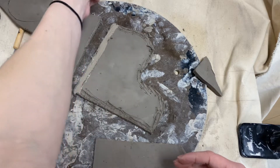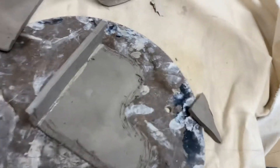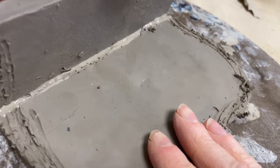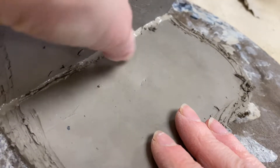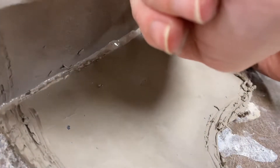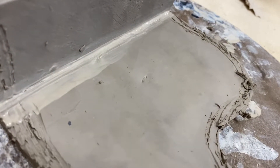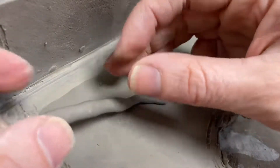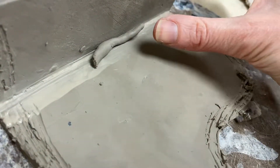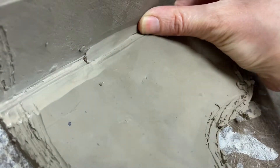Slip doesn't instantly dry, so you have to give it a little bit of time. When I set it on there, I'm going to do something a little bit extra — I'm actually gonna zoom in for you. I'm going to press down, and if you notice that slip looks like it's oozing out — that's a really important thing to make sure you're really fusing the two together. Now I'm gonna take my finger and wipe that slip away to get a little bit of the extra off. My final piece is that all-important band-aid coil — I just rolled a very quick little worm here. It doesn't have to be pretty; I'm setting it on the seam and smoothing it in with my thumb.